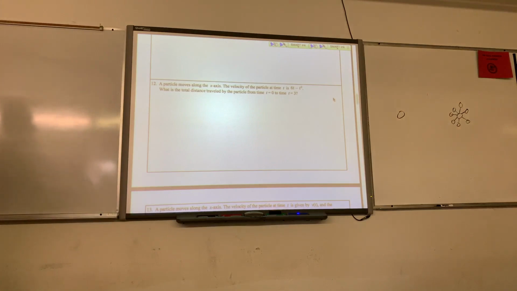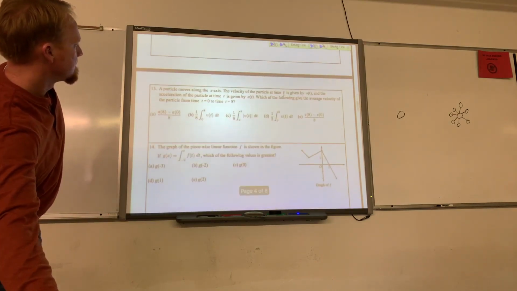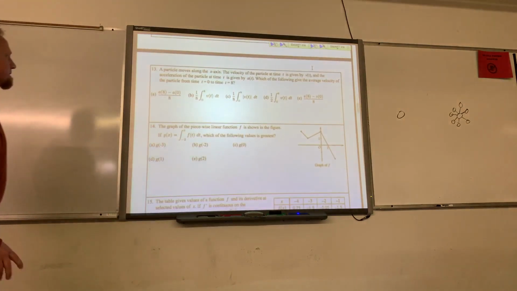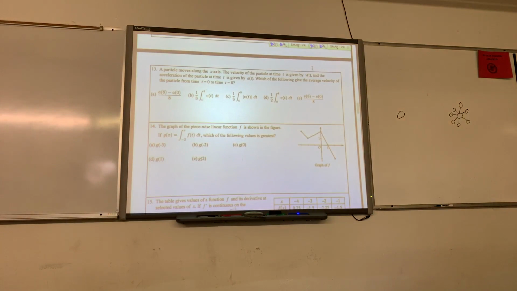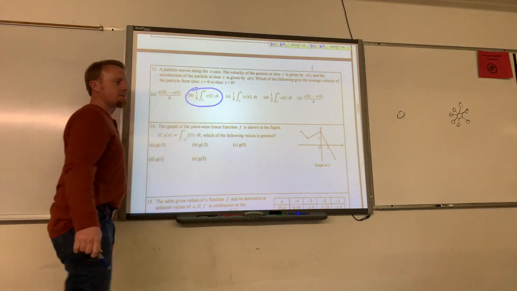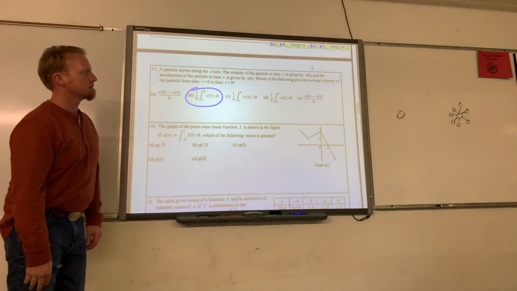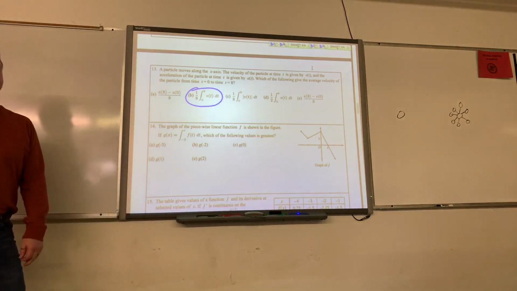Oh, I don't know if I got 13 right. I get a little confused on those sometimes. Alright, 13. Which one's the answer to 13? B. Is it a constant? Okay, good. So I did it right. You're trying to find the function of the, so when you integrate velocity, usually the function of the.